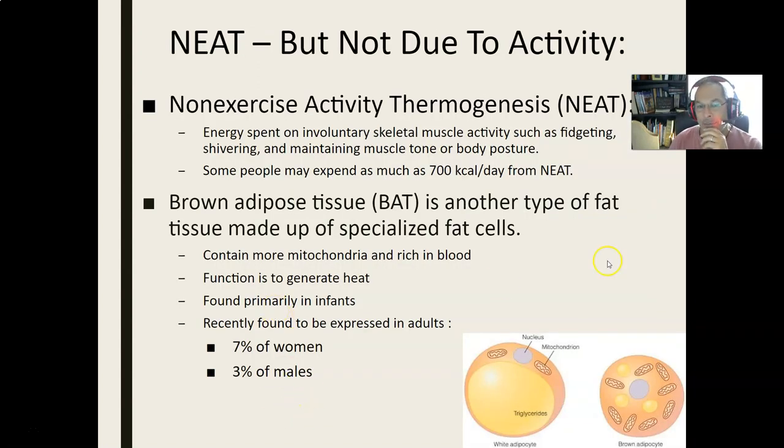So what was NEAT? NEAT includes things like moving around in bed, fidgeting, and shivering when really cold. NEAT was always a poorly understood variable until about 2011 or 2012. It had always been known that babies make brown adipose tissue — brown body fat, as we call it. It's not that the cell has a pigment; here's a typical fat cell, usually full of fat. It's a cell, so it has a nucleus and mitochondria.